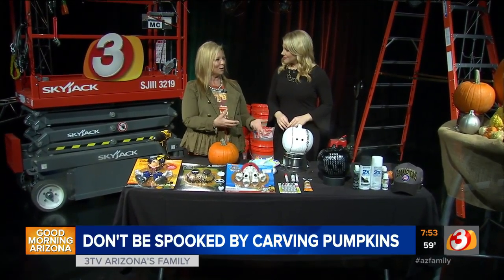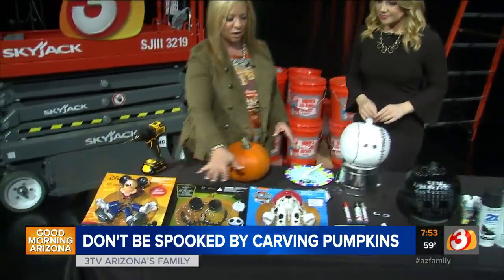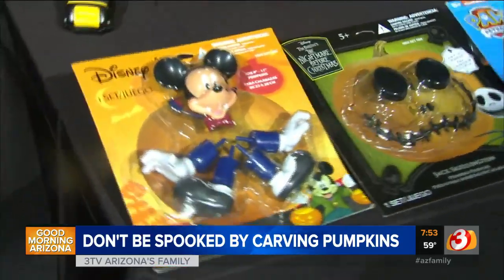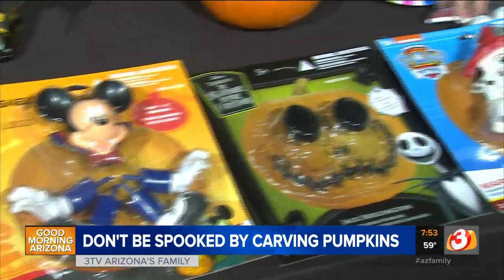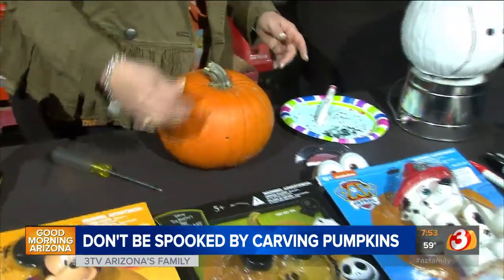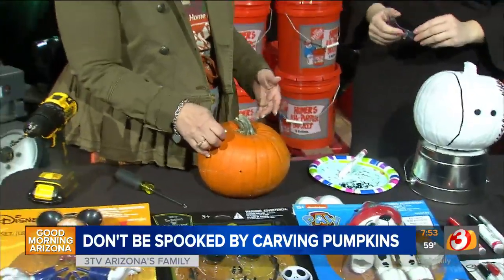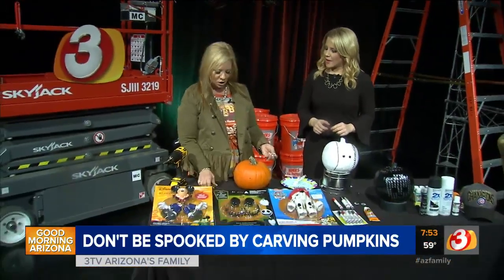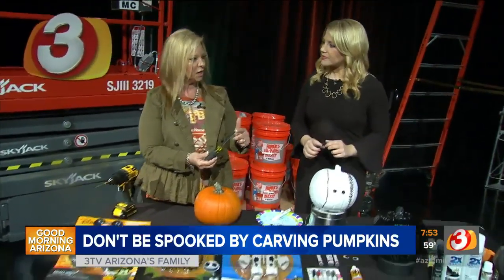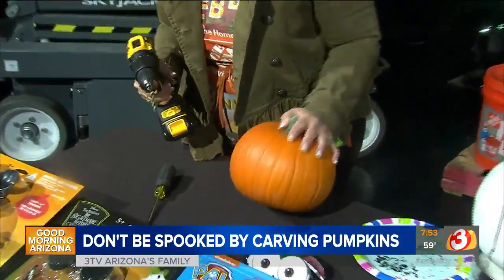Obviously we don't need them to last that much longer now because Halloween's right around the corner, but just some fun ideas. These are kits that you can actually purchase. The kids love their favorite characters, and this one we're going to do here is Despicable Me. You can do it two ways — they're plastic so you can penetrate the pumpkin, but it's easier to create a hole first. With some help from mom or dad, use a screwdriver to puncture, or you could use a drill with a drill bit.